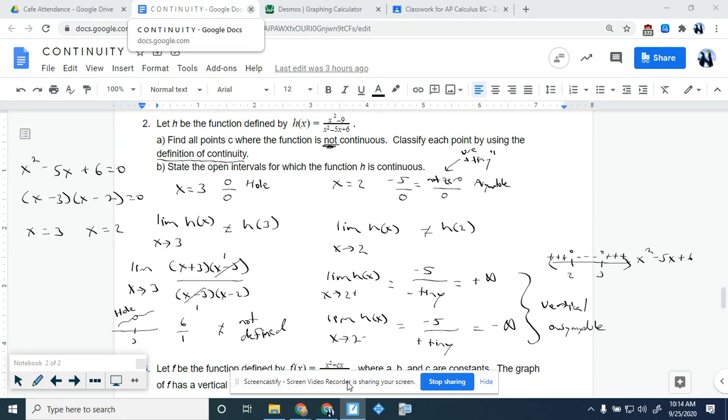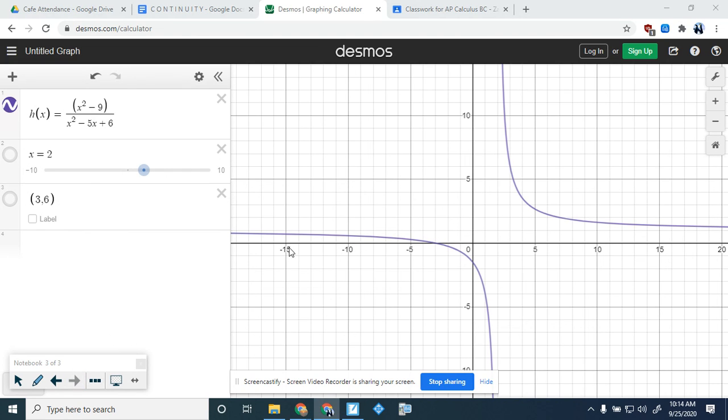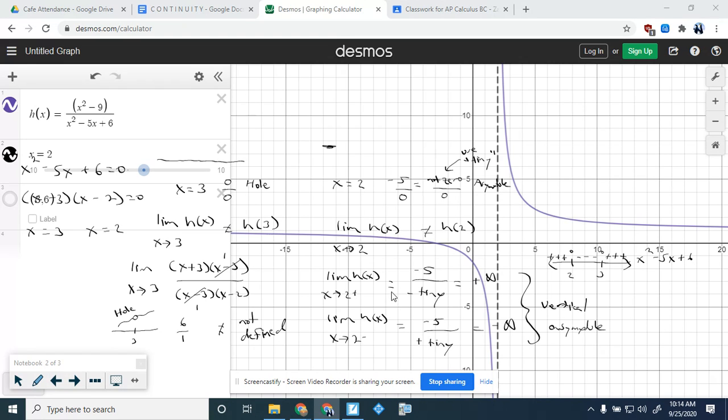All right, so now let's just see if this all jives with the graph. So of course, I'm going to bust out Desmos here. So here you go. And so this is what the graph would look like, right? So now remember, I'll put this in by myself, x equals 2. There's an asymptote at 2. We figured that out. Are those one-sided limits making sense? Well, yeah, as x goes to 2 from the right, functional value is going to positive infinity. That's what we got. As x goes to 2 from the left, functional value is going to negative infinity. That's what we got. You can see that right here.